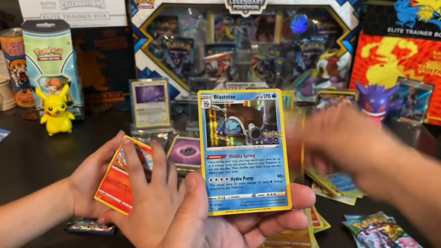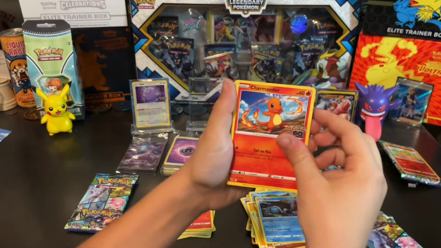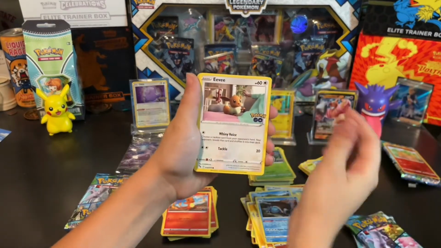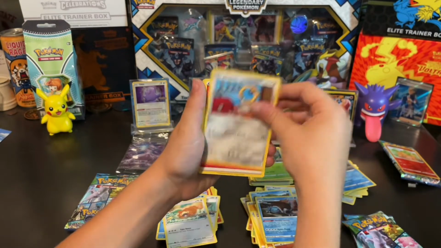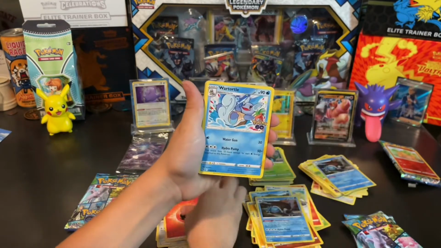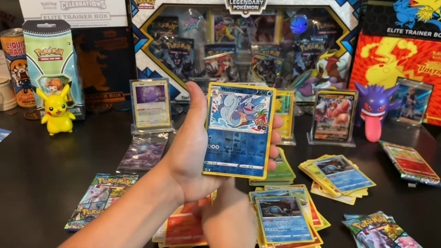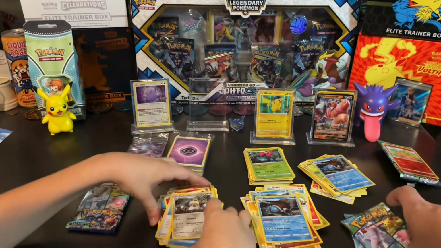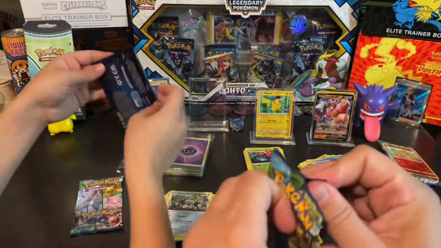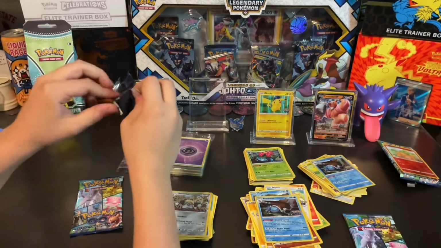Solrock, Larvitar, and Blastoise. Charmander. Eevee, Squirtle, Bidoof, Meltan, Energy, Wartortle, Rare Candy, Camerupt, Wartortle, and Melmetal. Melmetal. Well, we've got every holo, I think. So hopefully we can get something other than that.